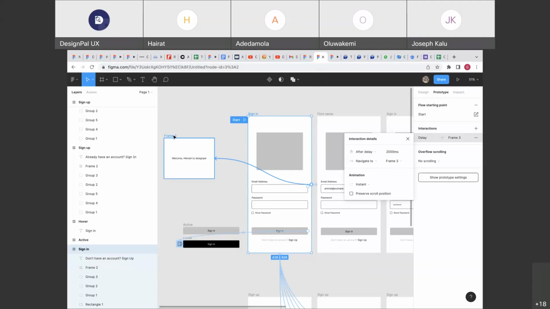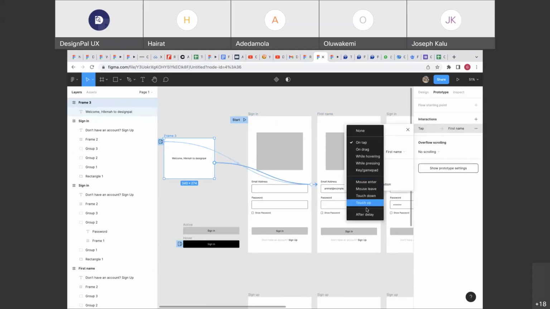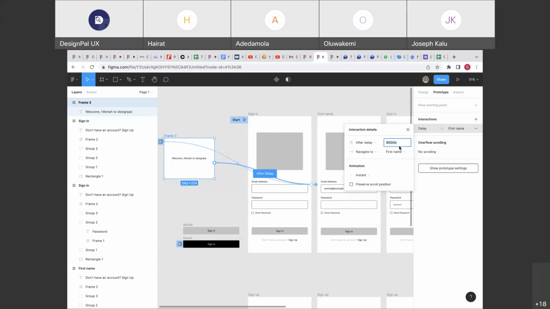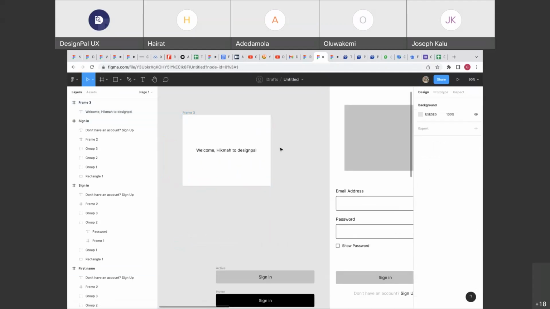So I don't want it to navigate to, I want it to, after delay, open it as an overlay. But don't just open it as an overlay. By the time this opens as an overlay, if you don't direct this overlay to somewhere else, it will remain like this. So I want to direct this overlay to this second screen and then change it to after delay for 2000 seconds. It should also come back to this screen.